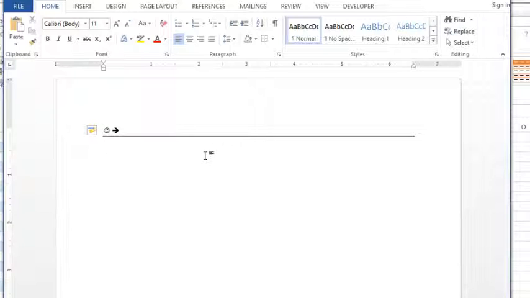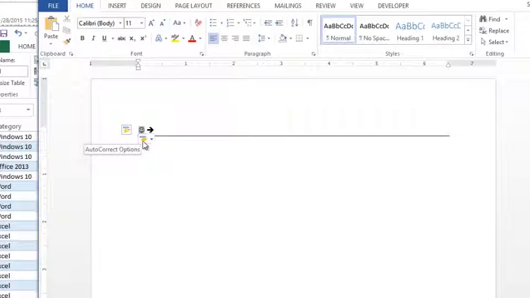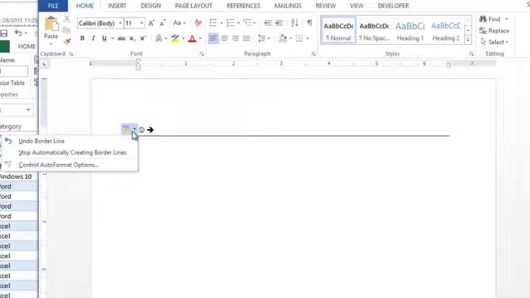Maybe I'm typing in the number 1 and then a dot and then a space and it's automatically creating a list. So these things we can control, and we can control them through AutoCorrect options. If in Word you ever type something and you didn't actually want that to happen, you can move your mouse over the change that it made, and a little item is going to drop down. It's called a smart tag. It's a little blue bar with a lightning bolt underneath it. And then you can click that and get your options.